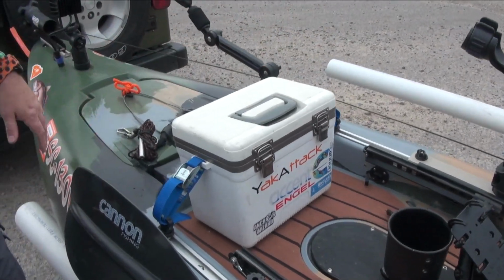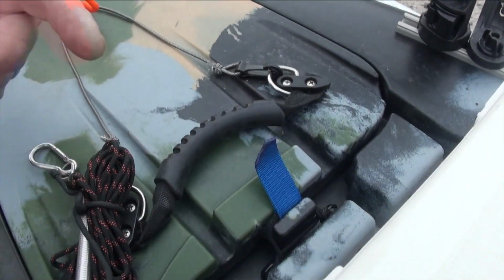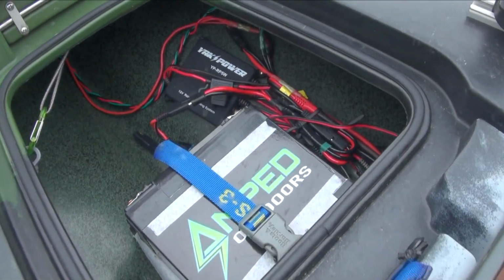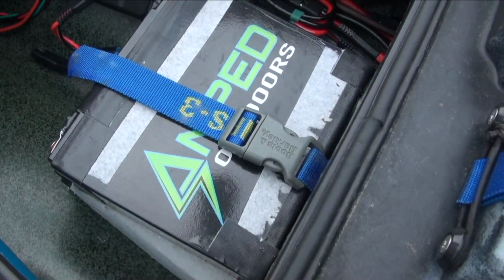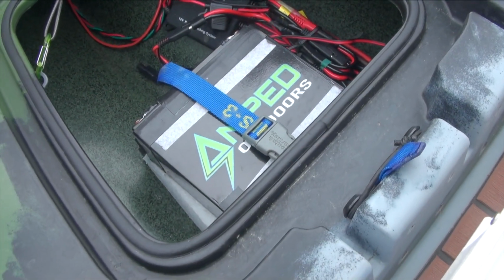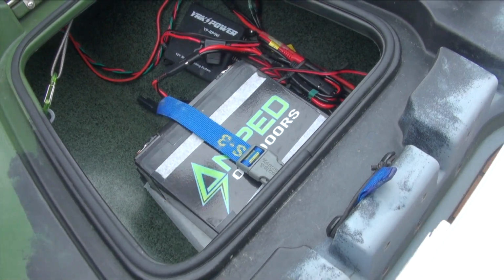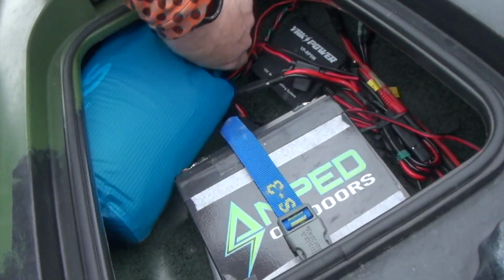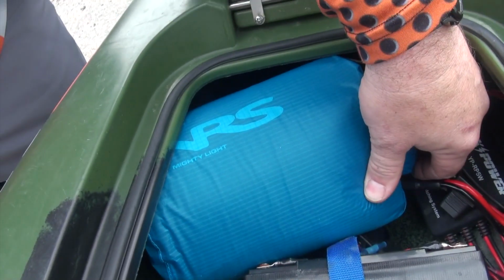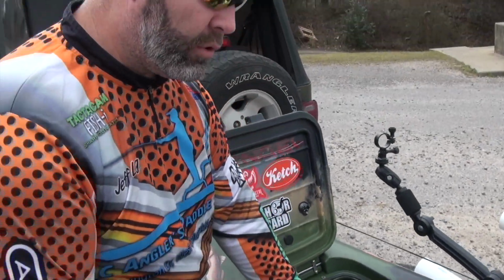And front hatch, I added a couple of the twisted ties and my launch rope. And so you get in here, and here's my Amped Outdoors battery and Yak-Power controller for all the lights. That was just an easy spot to stick everything, because I don't really carry much in this front hatch with the exception of my NRS dry bag with my rain suit. Nice. And of course my fish finder.